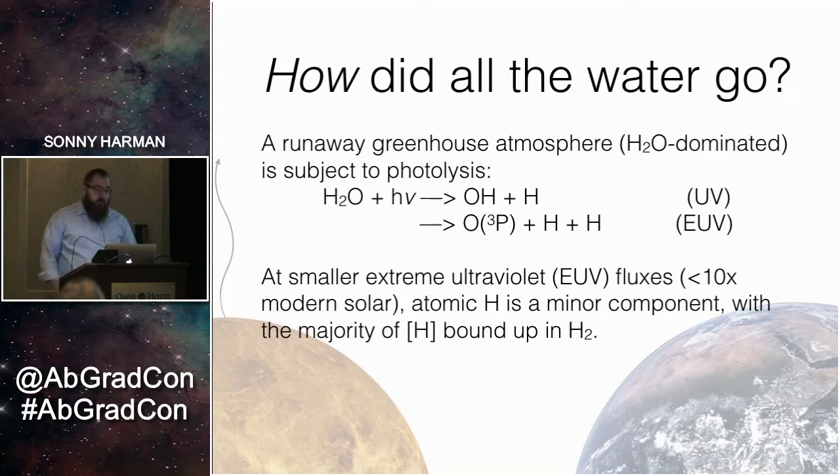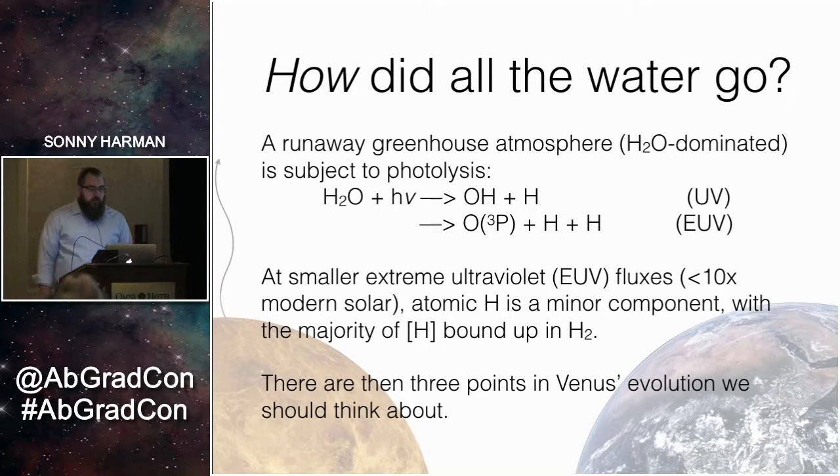Now, conversely, for higher EUV fluxes, you would expect that most of the atmosphere is actually going to be dominated by atomic hydrogen, again, because you're pummeling this water vapor into its constituent pieces. And that brings us to three points we can think about in Venus's timeline where we might expect that the intersection between the runaway greenhouse process, which is a function of the total flux that the planet is receiving, versus the escape processes, which are often driven by this EUV heating, can intersect with one another where there's some overlap.